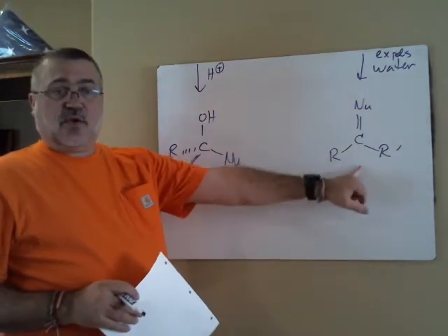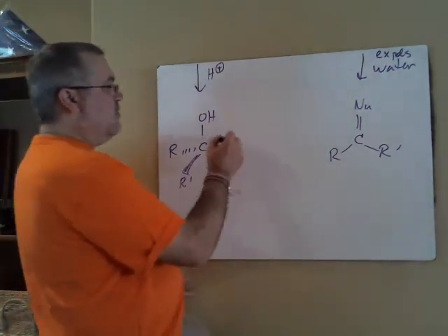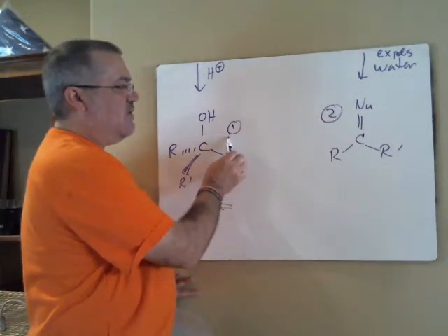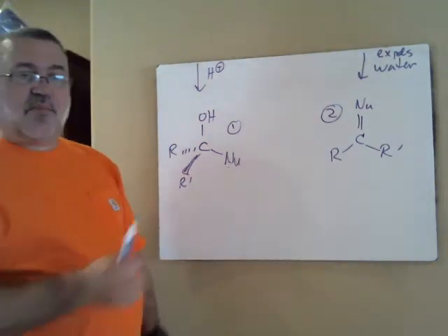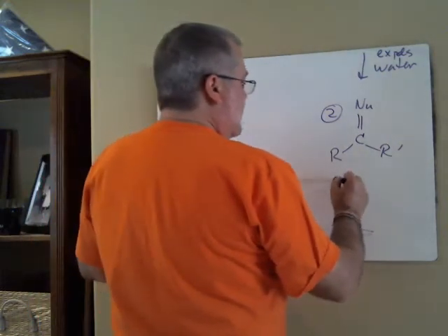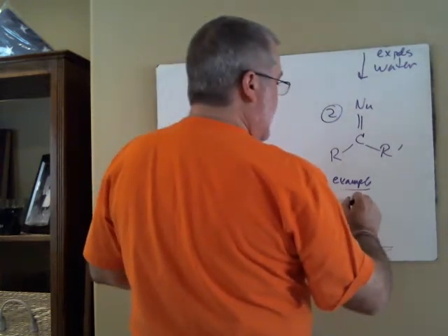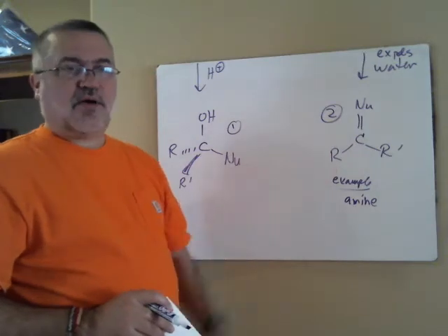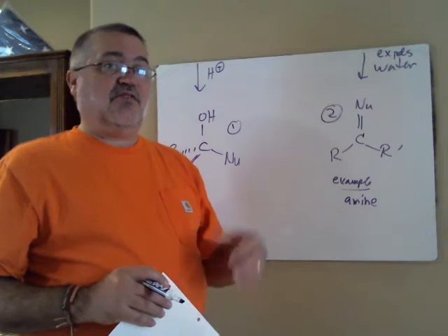We're going to see this more detailed mechanistically when we do the exact specific cases, but these are the two results that you can get depending on whether it's a negatively charged nucleophile or a neutral nucleophile. And we're going to see examples of both of these types of reactions. Okay, now the good news is the example of this reaction is when you take an amine and you react it with a ketone or aldehyde, this is the product that you get. And we're going to see that that's because amines can add as neutral amines.